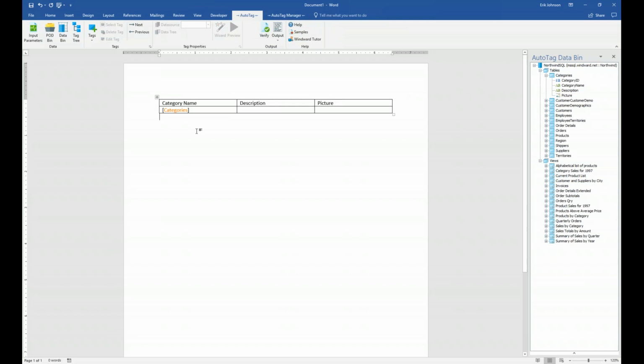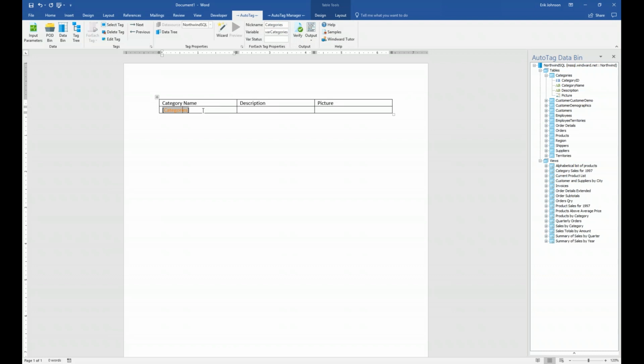And so nicknames are just easier ways for you to understand the tags that are being added to the template. If we had it how it was, where it just said for each, someone other than the person who designed it, coming on and looking at this template, may not know by looking at the tag what this tag reference is.